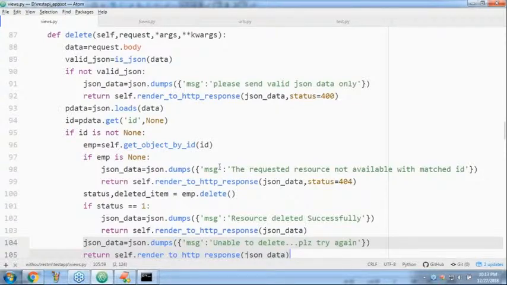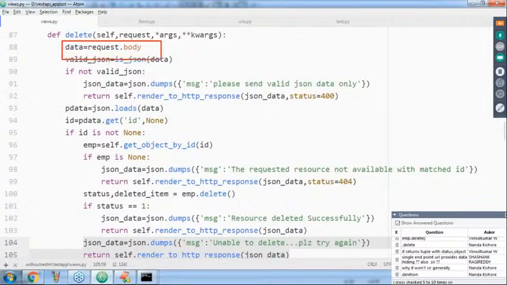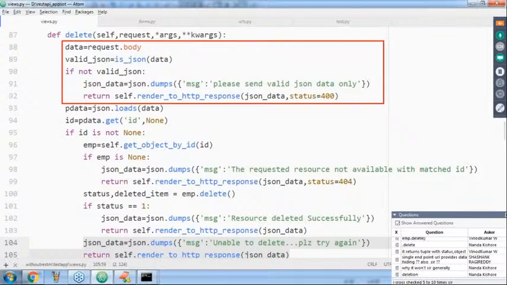Observe that I'm getting the data. Is it valid JSON or not? If it is not valid JSON, provide an error message. Next, valid JSON is converted into Python. Get the ID. If ID is not none, get the corresponding employee.